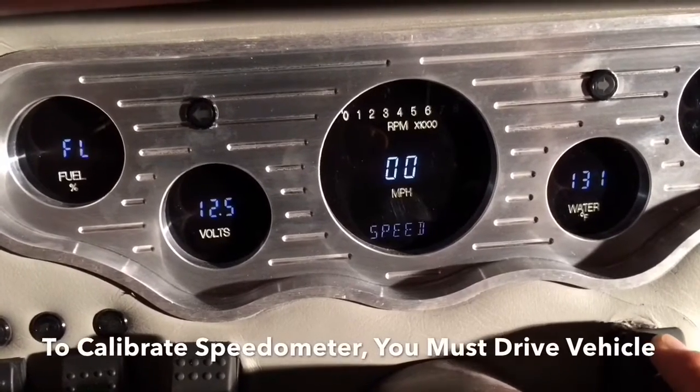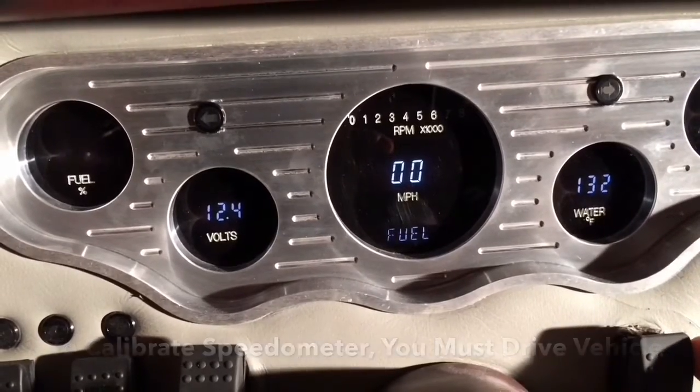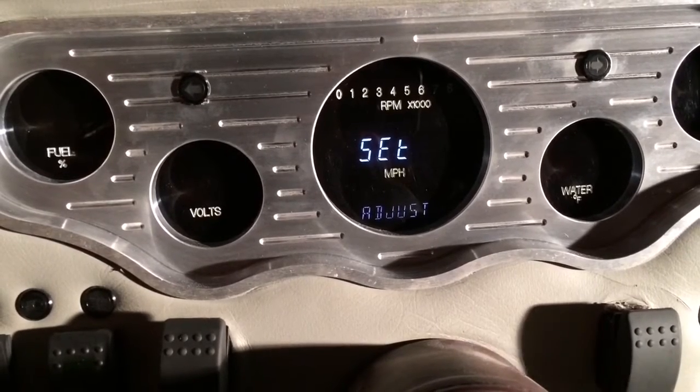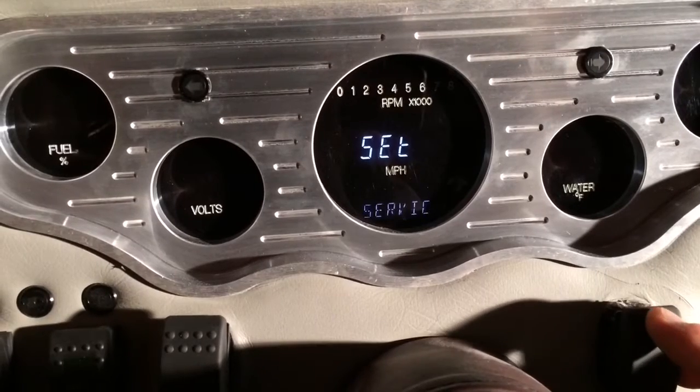Now next would be to calibrate your speed, which I'm not driving, but that's where you would set up the speed. Since I'm not actually driving the car, we can't actually set the actual speed, so we're going to move ahead to the service.